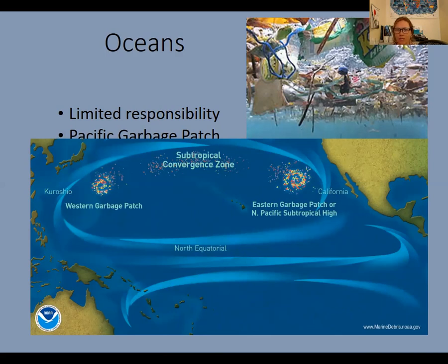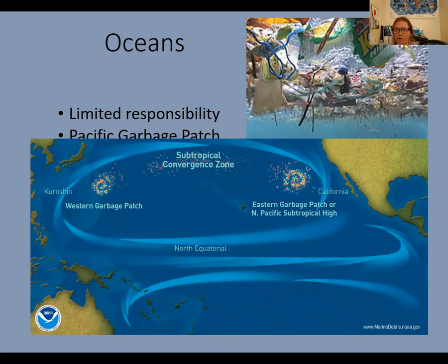And when you think about a garbage patch, you might think about a lot of visibly clear trash, like the picture that I have at the top. And certainly there is a lot of that material floating around in the ocean. But a lot of the garbage is small, broken-down microplastics.